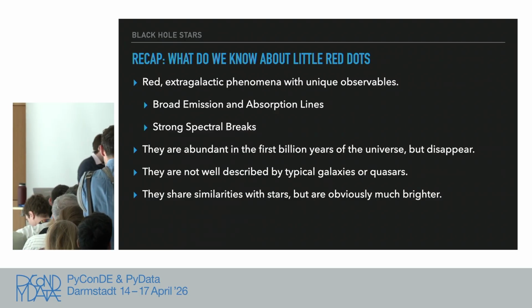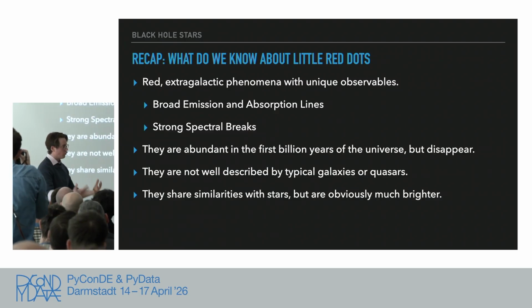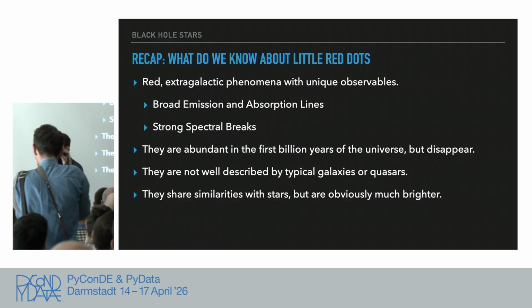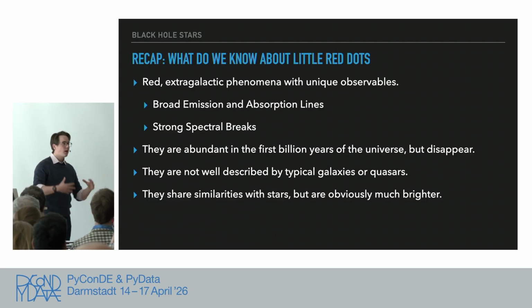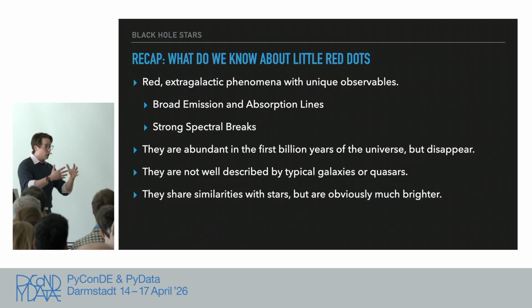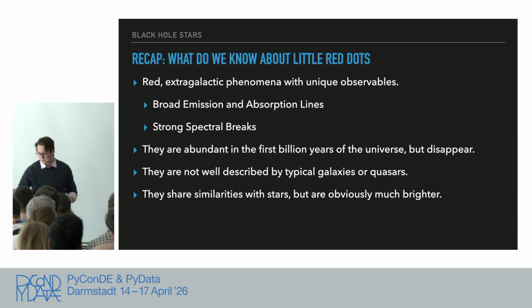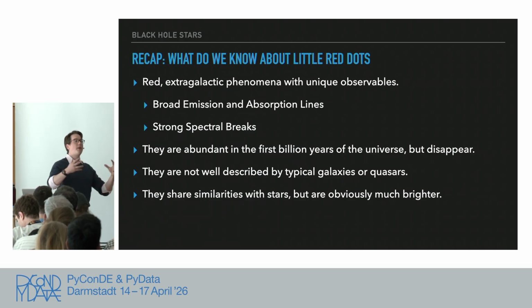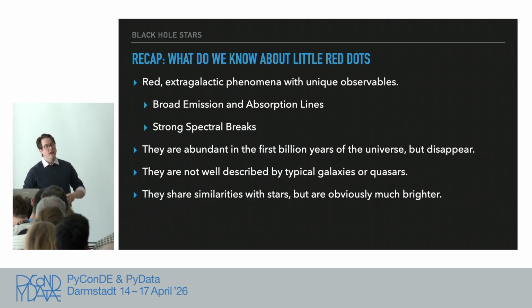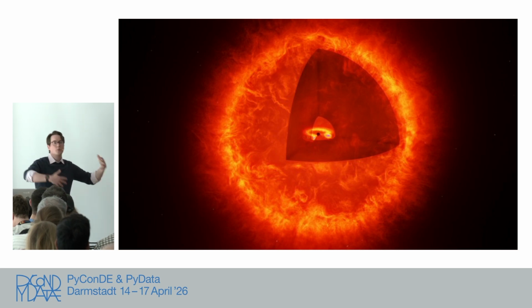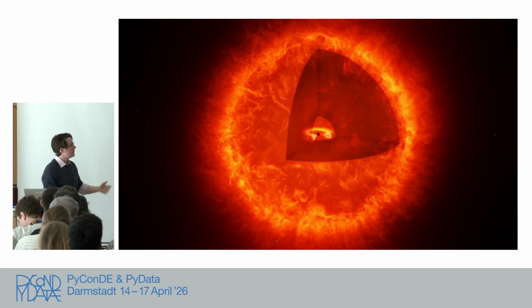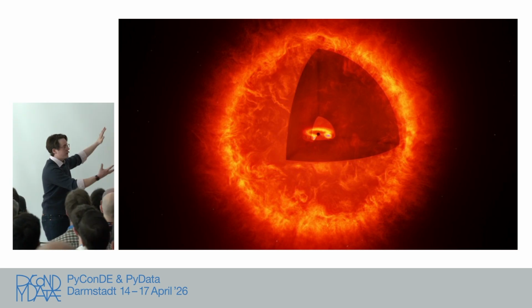And so the idea that we have been putting more and more effort towards, and that is seeming to bear the most fruit, is that these objects are essentially massive stars, but instead of being held up by the power of fusion at the center, they are held up by the power of black hole accretion. We don't obviously have a real picture of any of these, or at least this close, but this is sort of the artist's impression of what's happening.